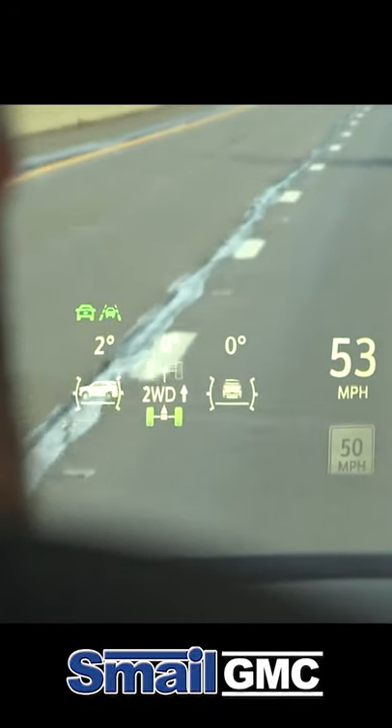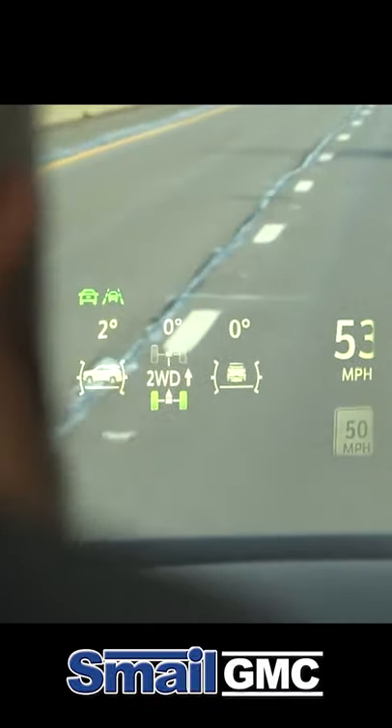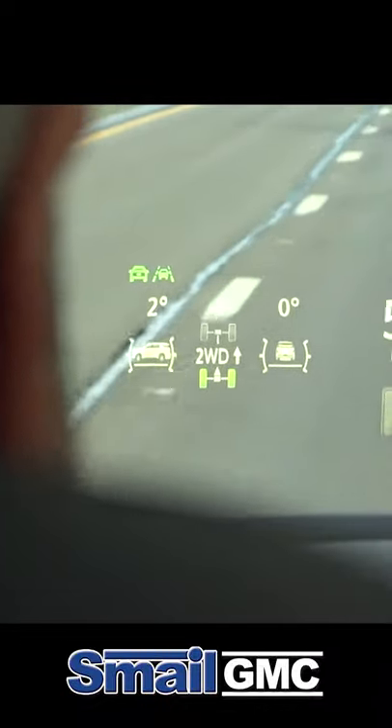And then this one here, it's going to give you an inclinometer. So if you're off-road or just driving normally, you can see we're going down a 2% grade. The road's flat, showing me that I'm in two-wheel drive. It's going to show any type of shift to the vehicle — either right, left, up and down — anything like that, it's going to show you. So it's nice if you're actually off-road in any of these vehicles.